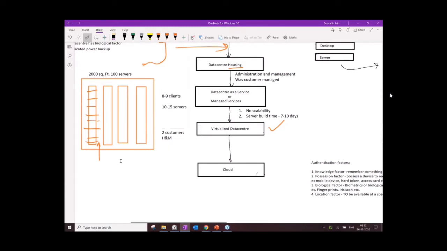Two things. Either first, stop their expansion plan, or second, they would have to move to some other vendor. Moving to some other vendor was not an easy task. The reason is that you would have to do a lot of things: uncable your servers from all the racks, then unmount the servers, put them in a truck or some other transportation, and transport all the equipment to some other vendor.